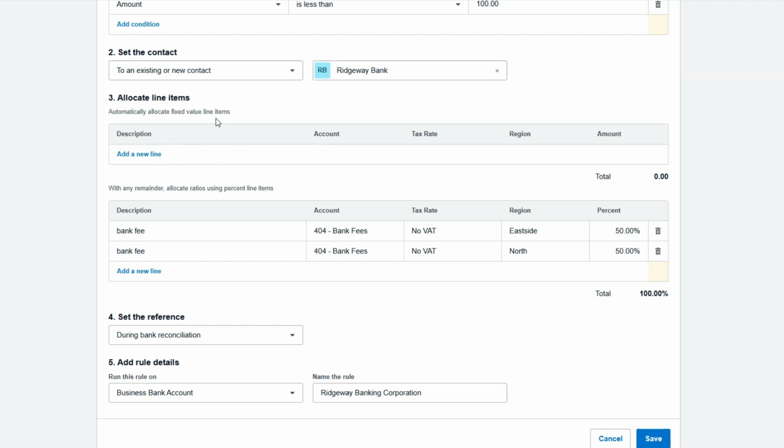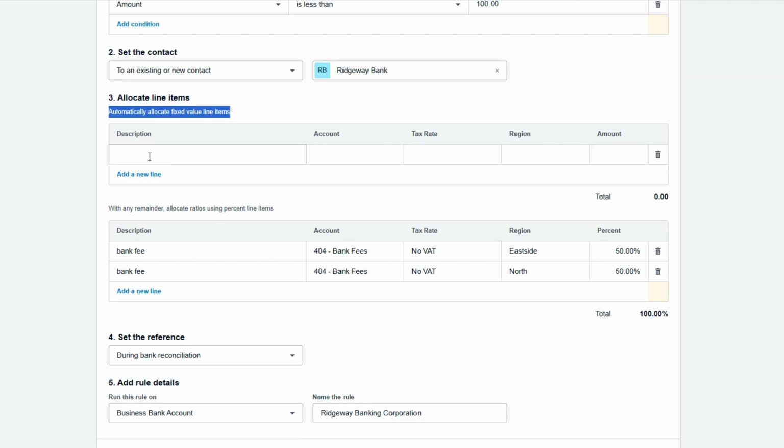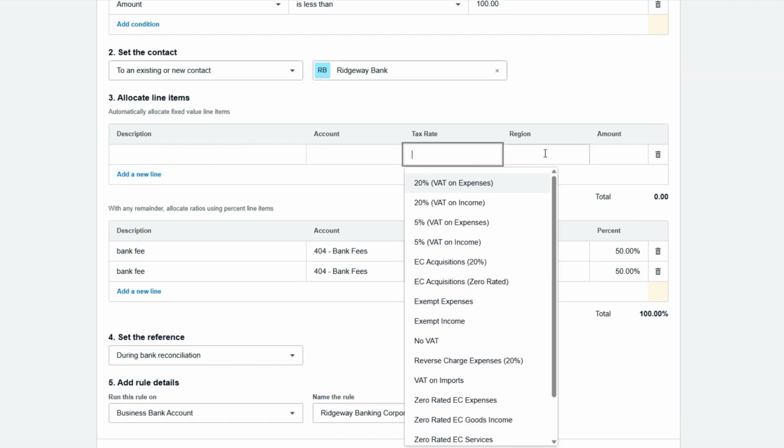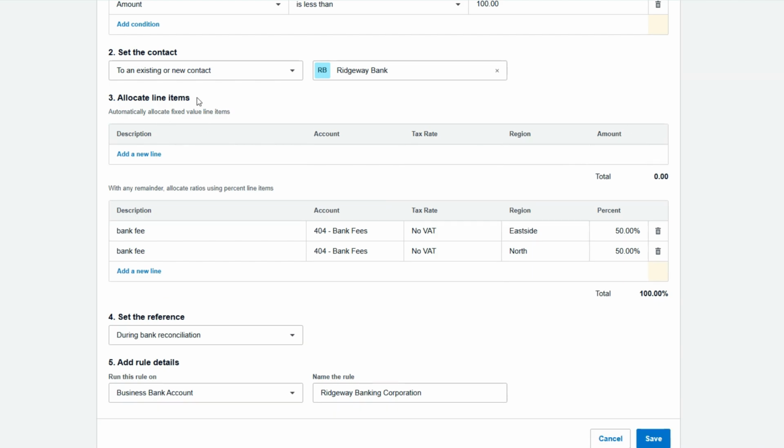Now, I'm going to come back to section 3. This little fella is generally used for a fixed amount of the total fee that needs to go to a nominal code. What does that mean in English? You would generally use that for hire purchase agreements or bank loans. Because with a bank loan, let's say you pay £1,000 a month back to the bank, it's probably the case that maybe £800 of that is the capital repayment, but £200 is interest. And if that's the case, we would pop in here that this is the capital amount and anything else goes into interest. So that's what we use the allocate line items for. Rare, but really, really useful.